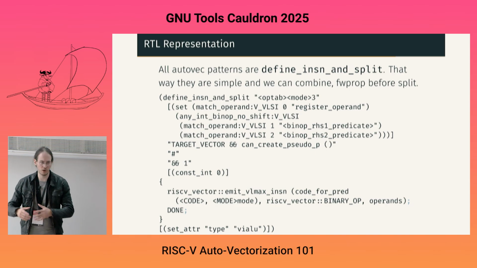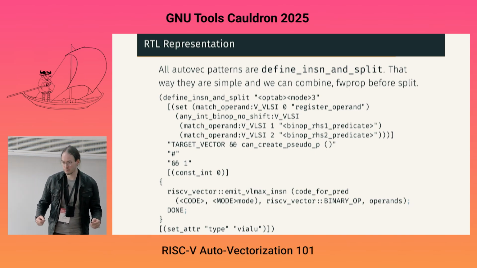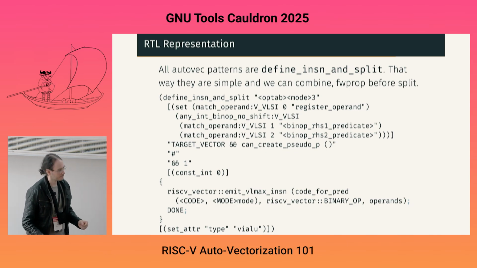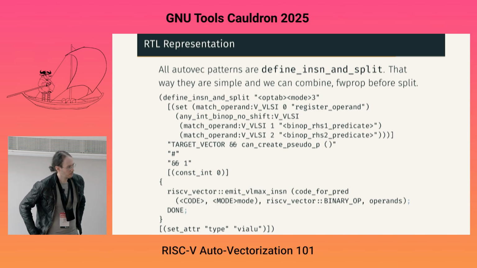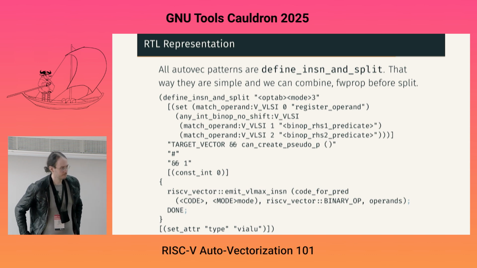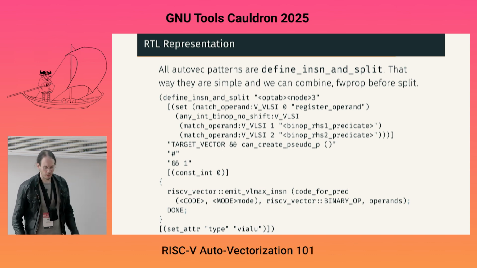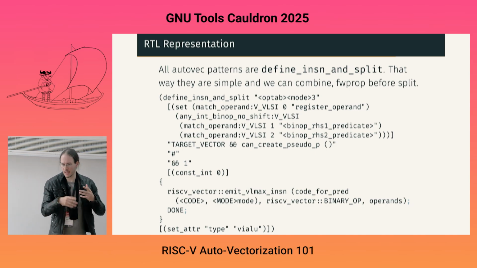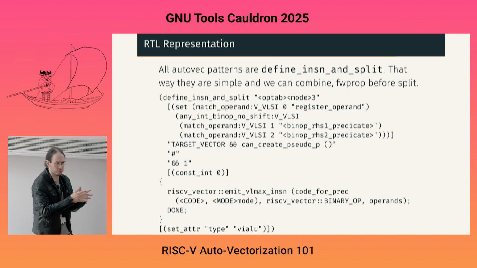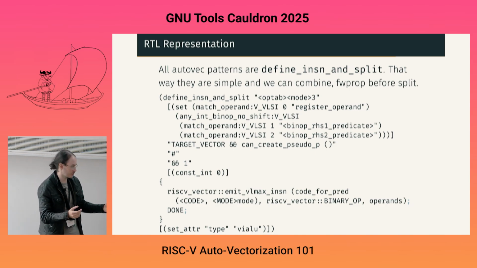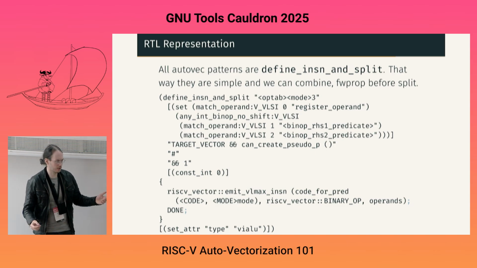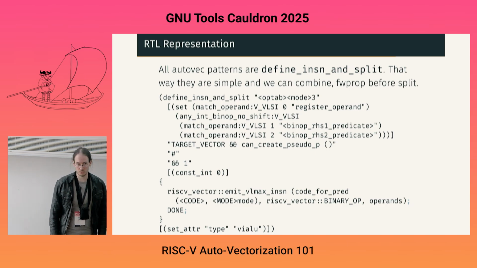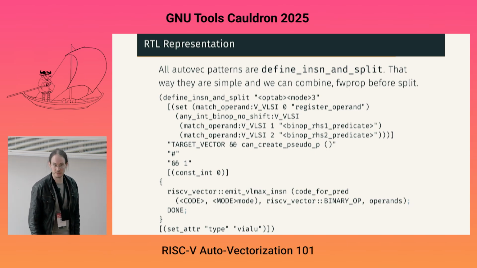Of course, we don't want to reinvent the wheel. We want to reuse what's there. And that's how we achieve that. It's the best way I can think of. So essentially, define_insn_and_split in this context is target lowering. It's just a delayed lowering. I mean, one way would be to introduce all of what we need, let's say a widening add or something that doesn't exist in GIMPLE, to GIMPLE or to the vectorizer, and have internal functions there and optimize there. That's probably a long-term solution at some point, but it's a lot of work because we have a lot of instructions. So for now, we go with that route, and it works nicely.